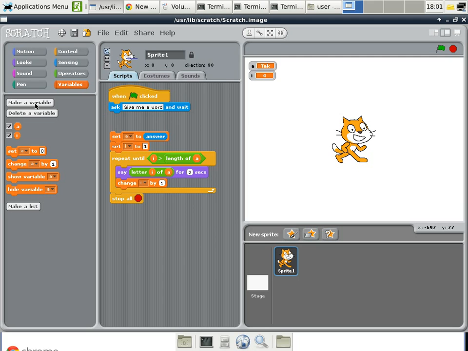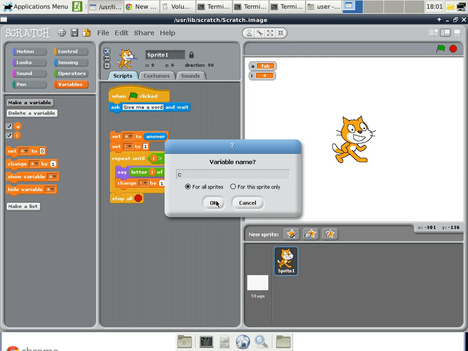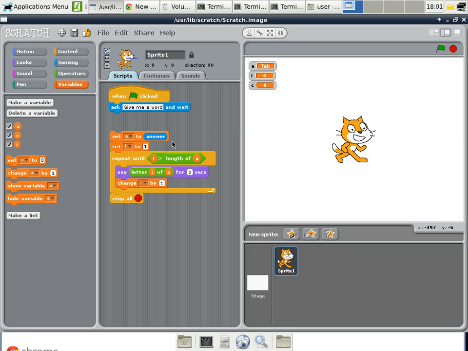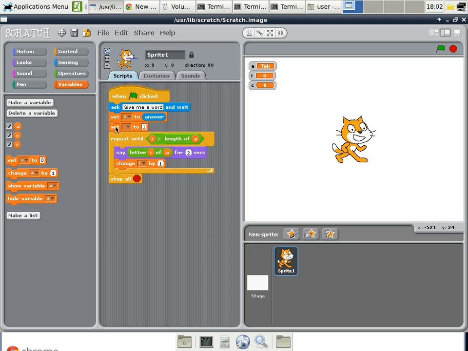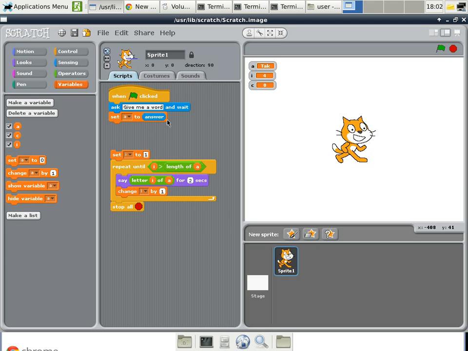Okay? Now we have to make it even a little better. Let's go ahead and make another new variable. We'll use C for character. And now we want to find out, is that character in the array? The very first step that you have to do when you play the Mastermind game. Before we do anything else, we have to ask again and set one of the variables, variable C in this case, to that letter.